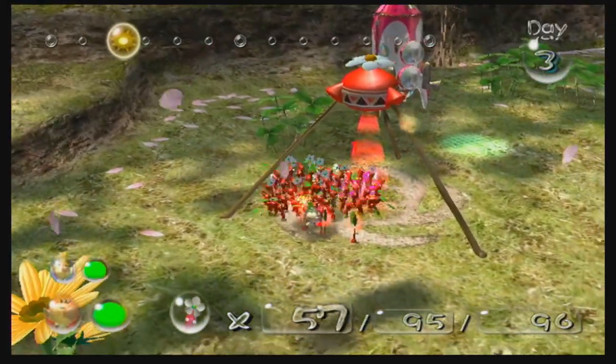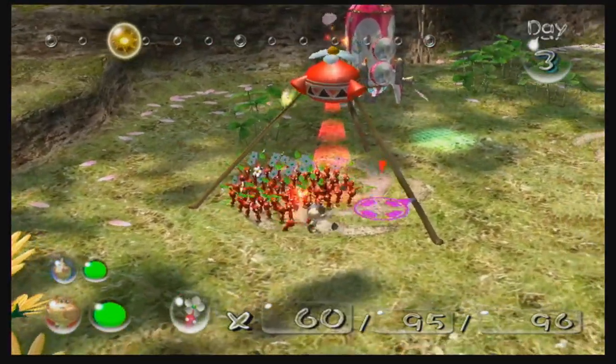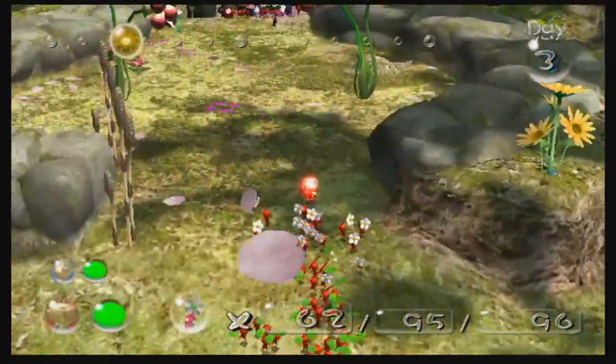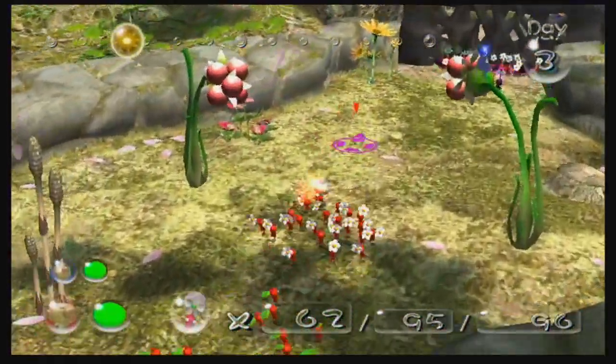I should also probably go over about the nectar that we saw. So nectar, you can get nectar from grass. Sometimes you can get it from these creatures here.